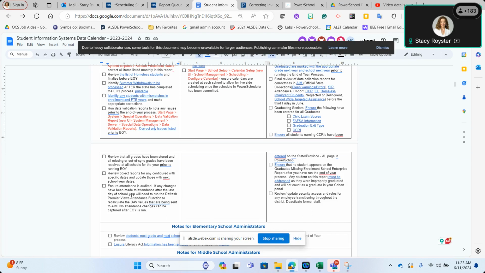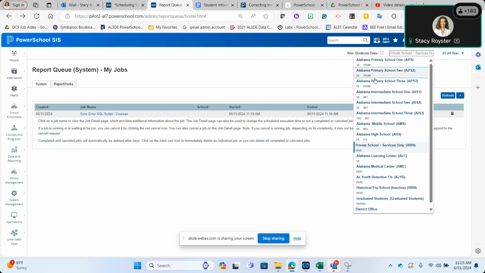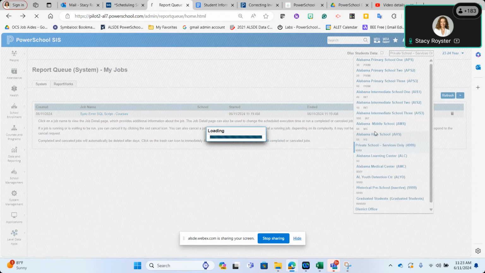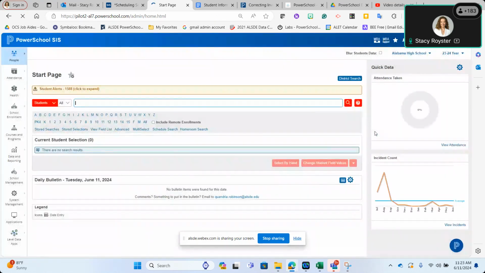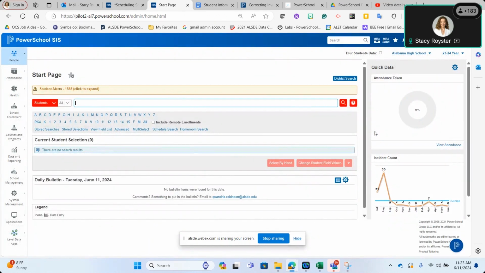you are going to need to make sure to run the refresh Premier Views attendance function. Now let me show you where this is at. Let me go to the high school. That function is going to recalculate the DAV values because those will not automatically update after the last day of your school year. We can still generate them by doing this manual process right here. And then once you press the end of year button, that's it. No more changes can be made to attendance because after you press the end of year button, DAV calculations swap over to the next school year at that point.